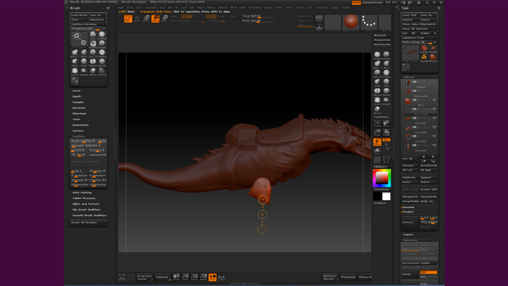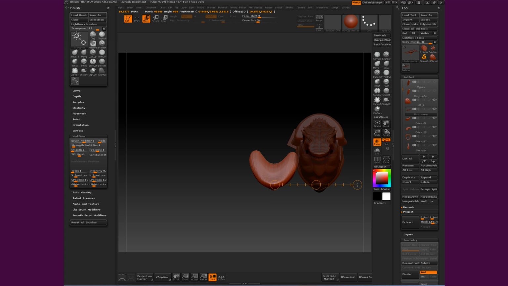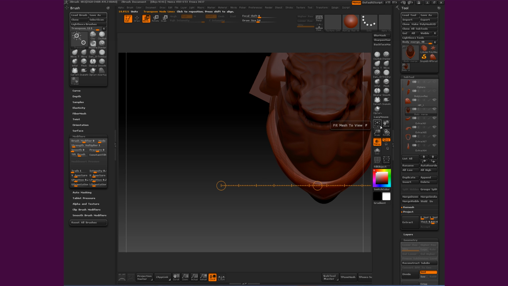Now, as you can see, I have to fiddle and get this thing to be where I want it, and it's basically a pain in the butt because you just have to eyeball it, and that's not good. I hope that in future they, and by they I mean the awesome people at Pixelogic, will make it so that you don't have to do this and it'll just pick the mesh up and have its original location. But again, this is a workaround, so here we go.